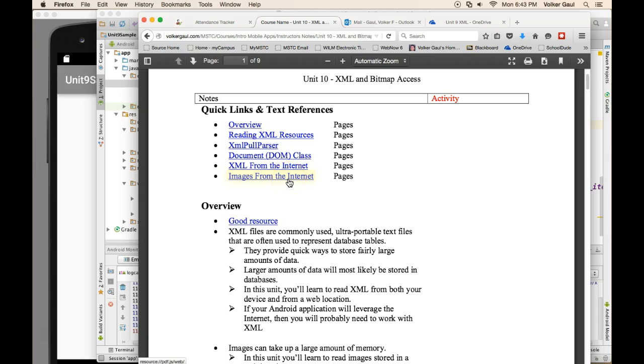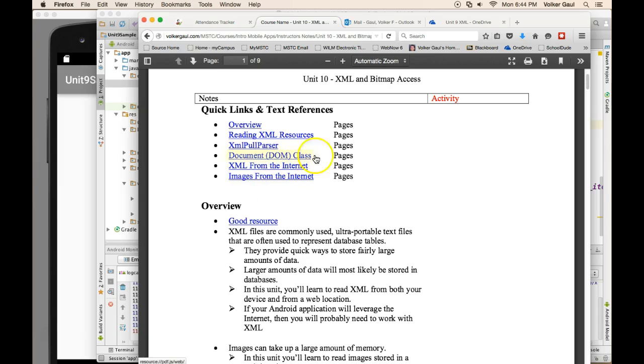Because of the way I learned how to do this, I also learned how to get images from a web page. So if you went to Amazon and said, give me a list of all the books written by Stephen King, if you could figure out how to get that query in there, and that's an intermediate topic. But if you could figure out how to do that, you might also want to know, give me the picture of the book that you sent me, and that way you could, on your phone, have a list of whatever books you're searching for, and you have a custom list getting the image off of Amazon as well. If you need it, all that stuff is there.